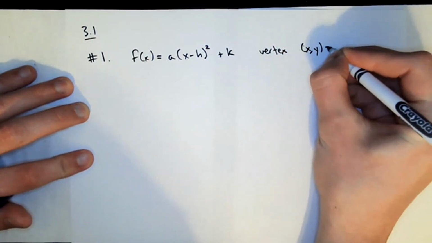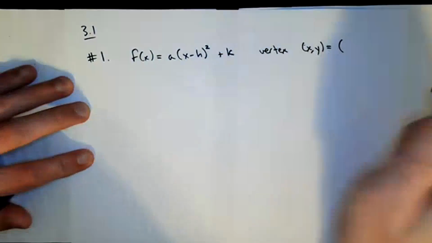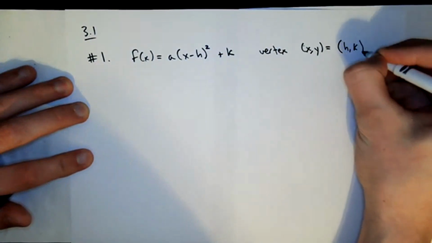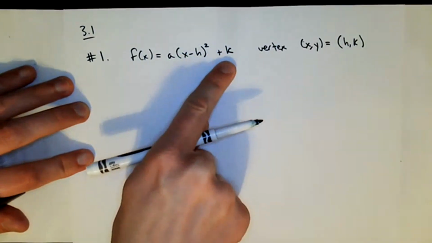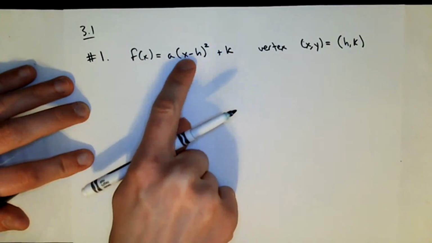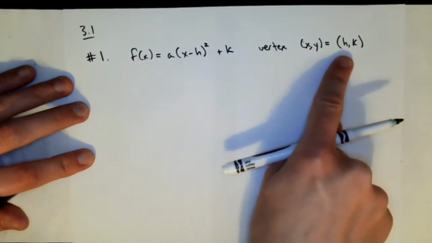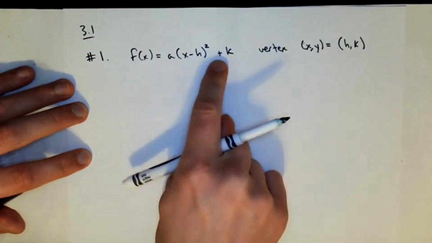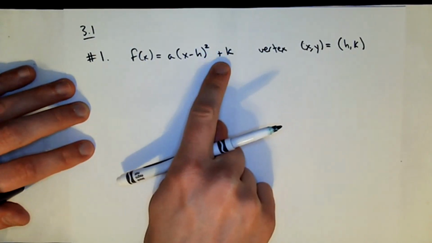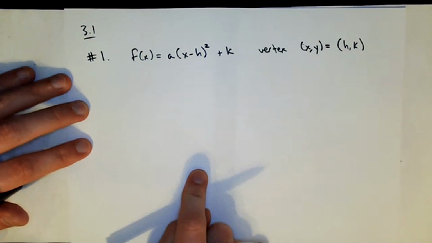which is an xy coordinate, is equal to, well, if it's in this standard form, then its vertex we know is (h, k), reading from the h and the k there, flipping the sign on whatever's happening in here, right? So if it's an x minus 2, that means a 2 goes in there, but holding the sign on the k. If it's a positive 2, the 2 is positive there, etc.